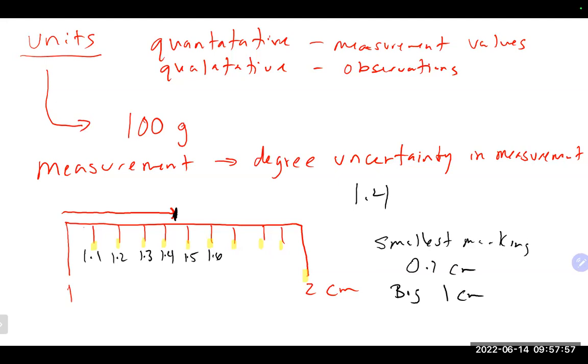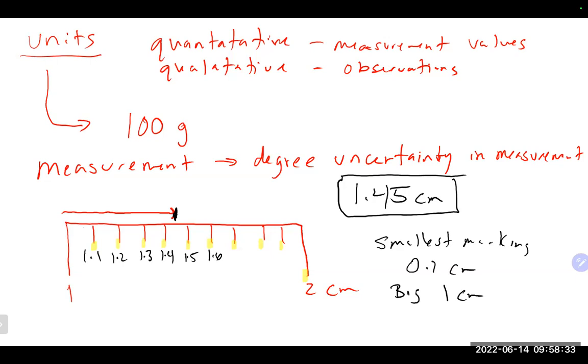And this is where the estimation comes into play when we take a measurement. Now, I may personally look at it and go, I think it's kind of halfway between the 2 markings, and I would perhaps record a 5 and obviously the units with it. Somebody else may look at it and think it's hedging a little closer to the 0.5, so maybe it's a 6 or a 7. Somebody else may say, I think it's a little closer to the other side. And that's where the uncertainty in this measurement comes from.